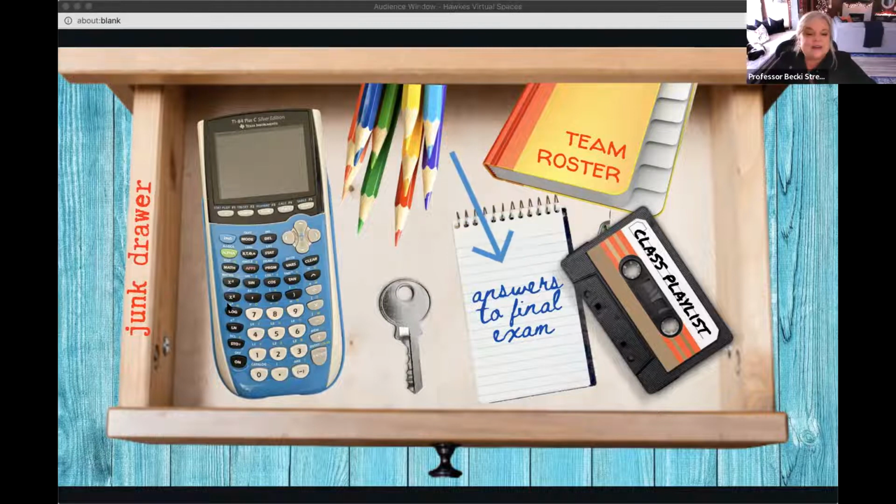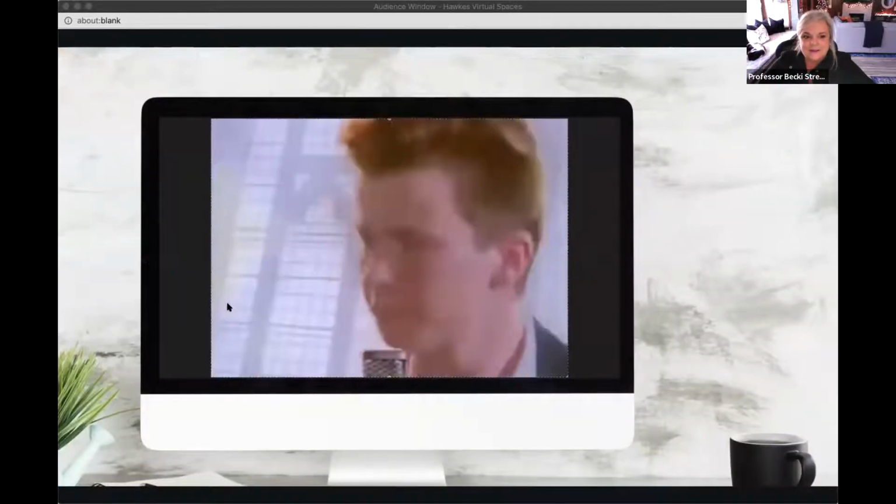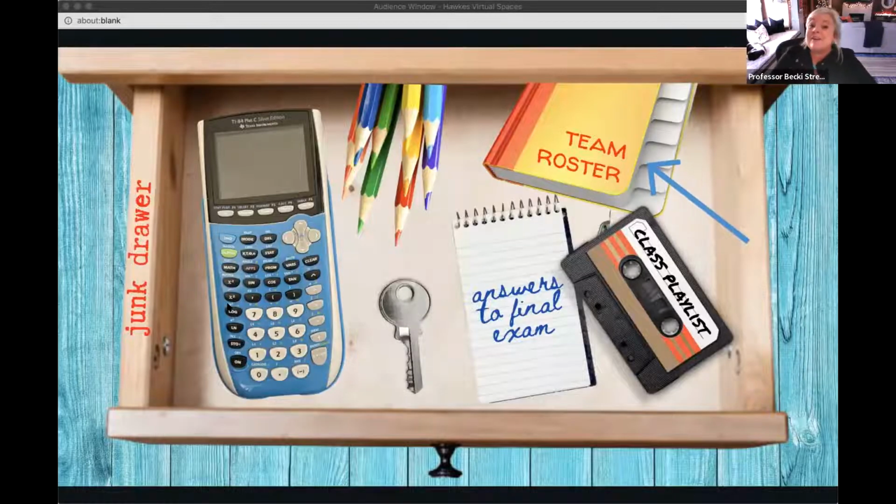And when a student clicks on answers to final exam, they get rickrolled. I've had a lot of students say, I can't believe you rickrolled me, and I always say, well, I can't believe you were trying to look at the answers. But it's a little goofy thing that helps students engage with the deck more.